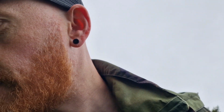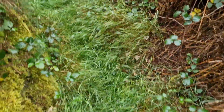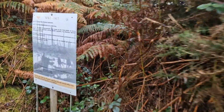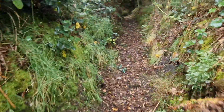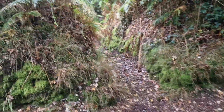I'm not a child, thankfully, but I did ask the owner on the way in, and he said that I was allowed in to have a little look around. So they're deep, man, they're deep. You can't really see the gradient down there. Obviously overgrown. Talking 100 years ago these were used. Now on the way out of these trenches, I know that there is a sign with an aerial photograph which was taken at the time, so you can see what this place looked like during the war.